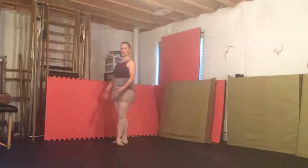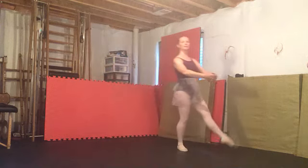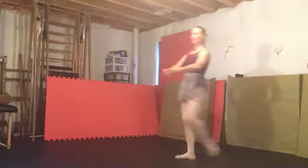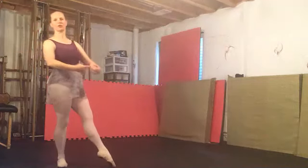Good. All right. So now our next one, we have our ballet walks. This is the one where we're doing our little zigzags and we do our lift to our arabesque. Remember how we start? Starting in our croisé, and then we have our preparation. We're going to have our three steps, hold, lift, and down. Turn, three steps, hold, and lift, down, turn. We're going to do several of those. All right, here we go. Stand up, and let me get the right music here.